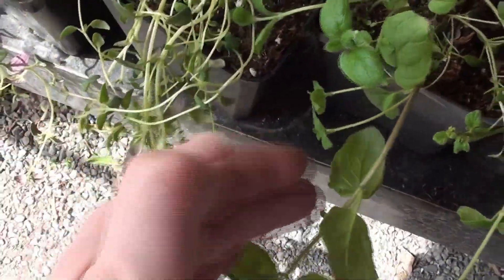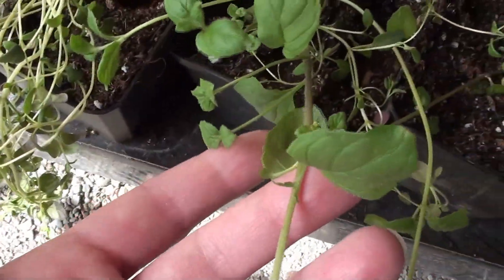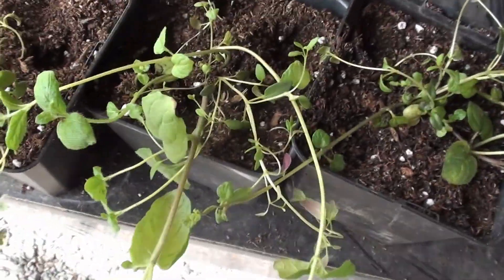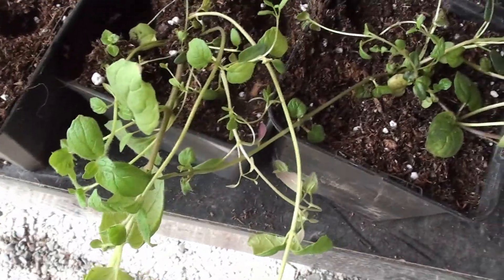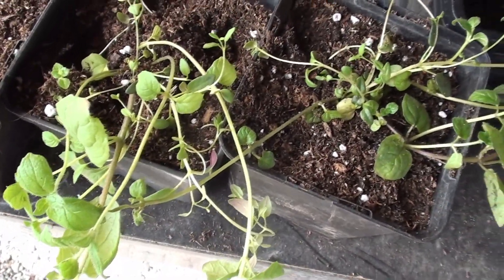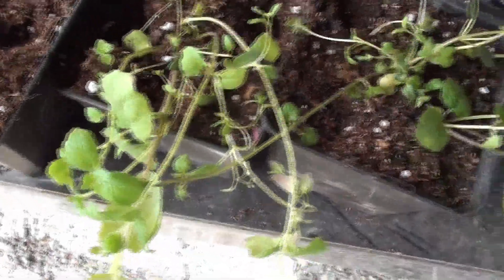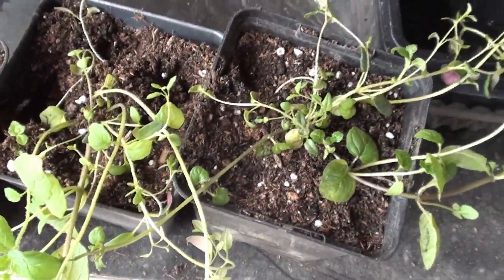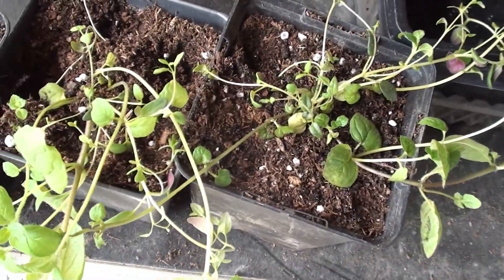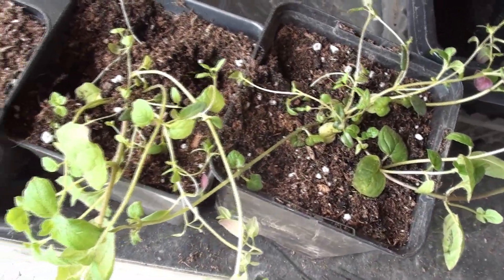This is thyme. This is mint accidentally mixed in with thyme somehow. So there is some cross-contamination with some of the pods — they're in the same box rattling around. I'm sure seeds get dislodged and end up in other pods. It's just something to be mindful of if you're planting these in your AeroGarden and you don't want mint in there. Just pay attention to what is growing in your pods.